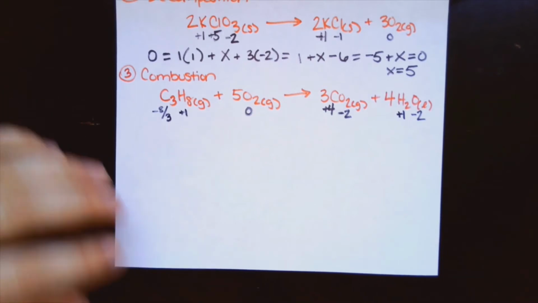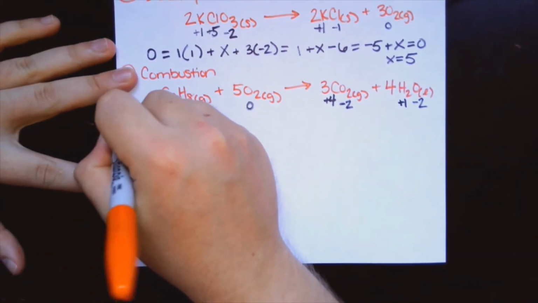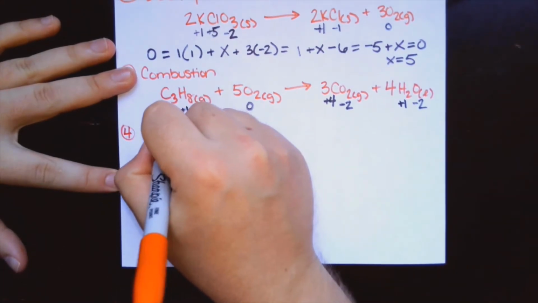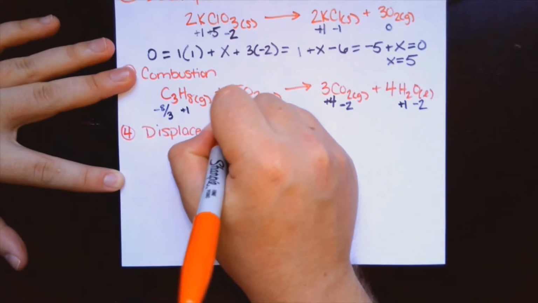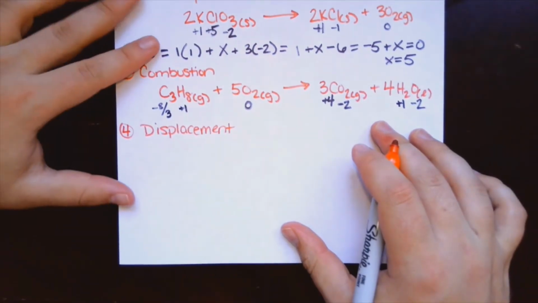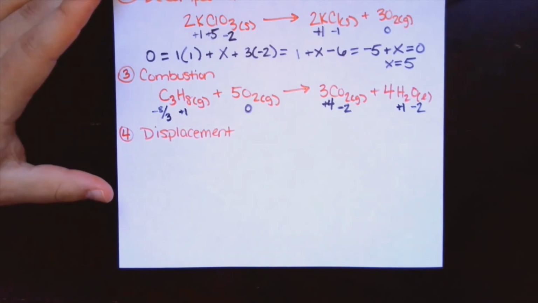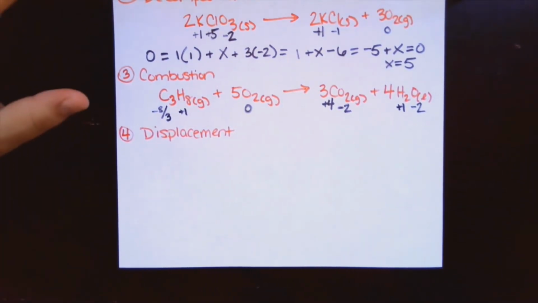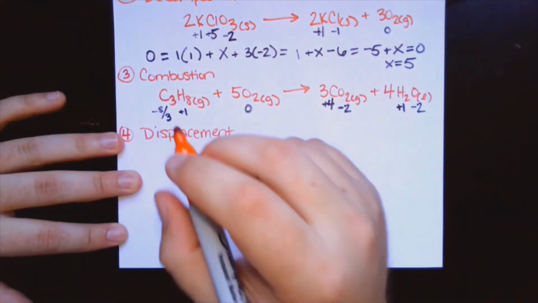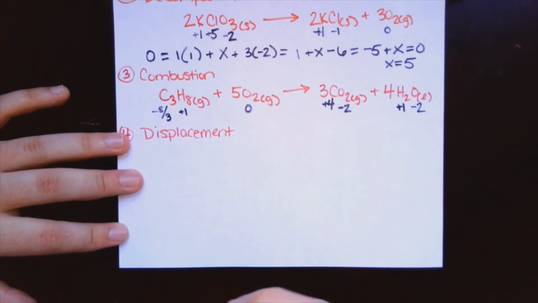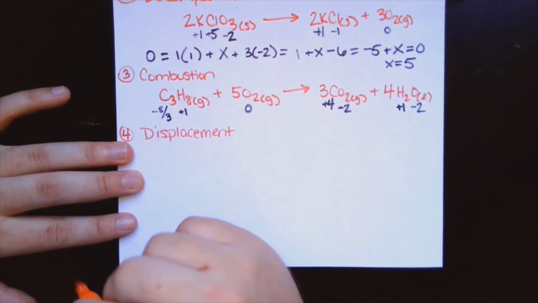Right. Reaction number 4. This is a displacement reaction. There are single and double displacement reactions, but in single displacement reactions, it's much easier to see the redox process happening. That's what I'm going to show here, because you'll pretty much always be getting a redox procedure happening in a single displacement.